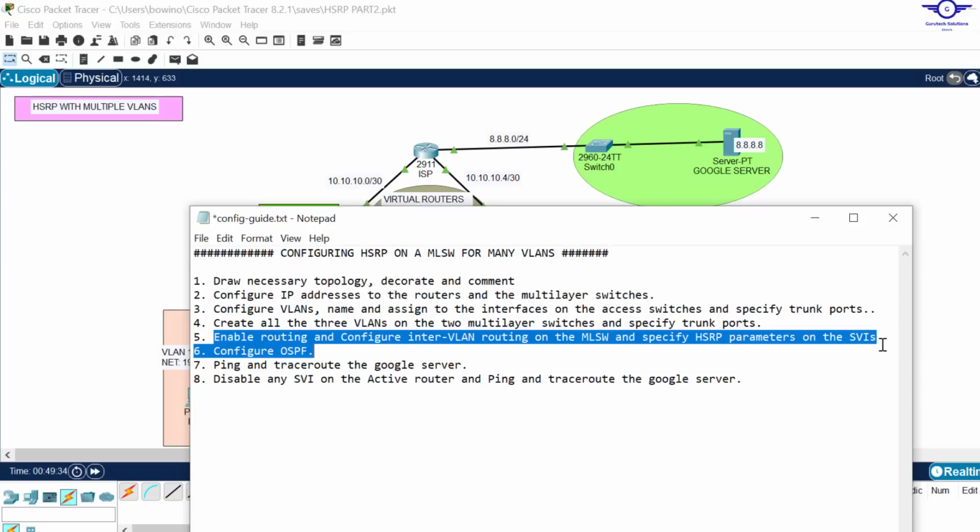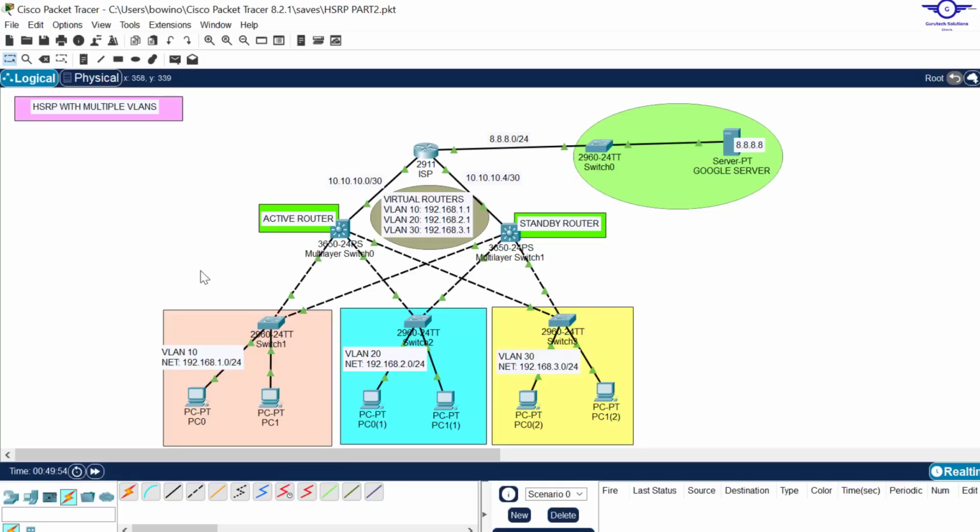Remember, when we are going to configure inter-VLAN routing on a switch, we need to create SVIs. So while creating SVIs, we specify HSRP parameters on those SVIs, switch virtual interfaces.